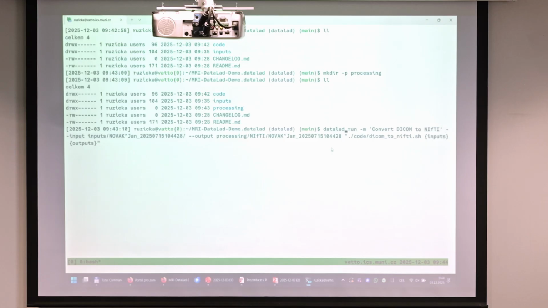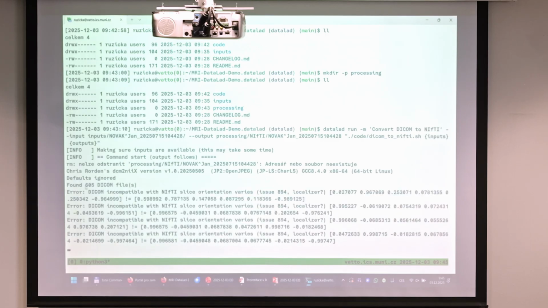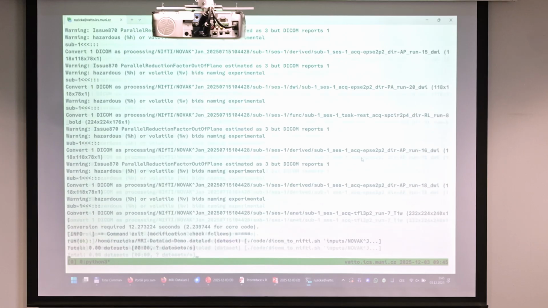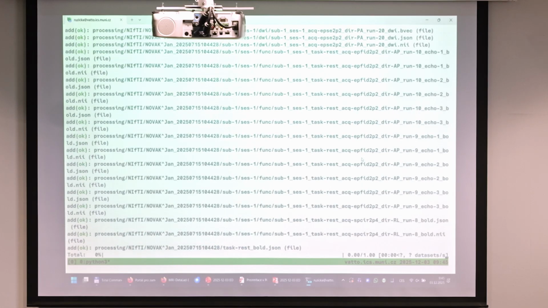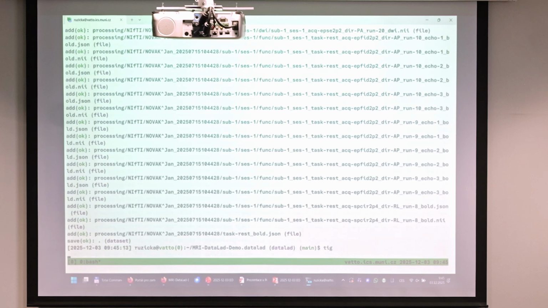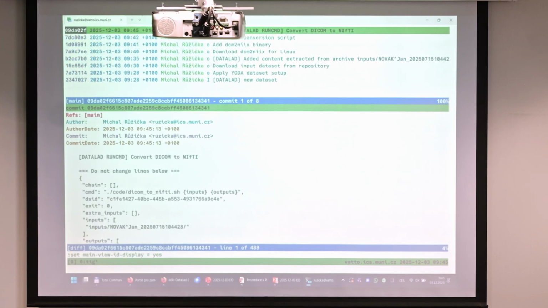Now, if I run datalet run, the processing is done. You can see it's working on several hundred DICOM files. At the end of the processing, datalet will save the current snapshot of the dataset. So if I look at the Git history, I can see I have here a new commit with this commit ID.